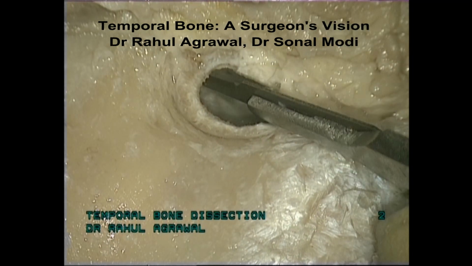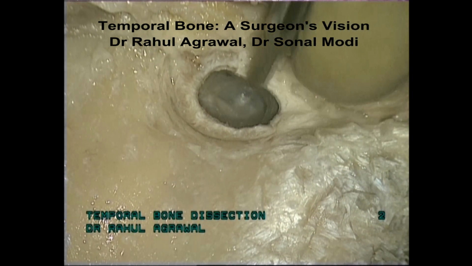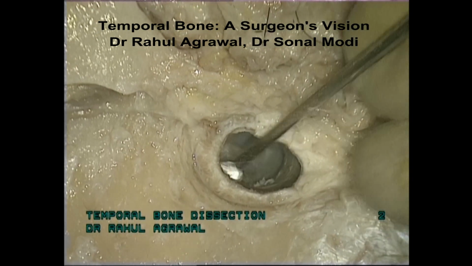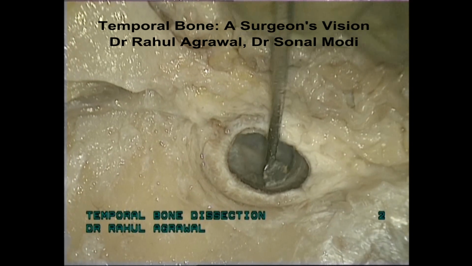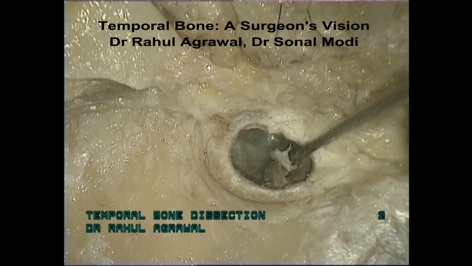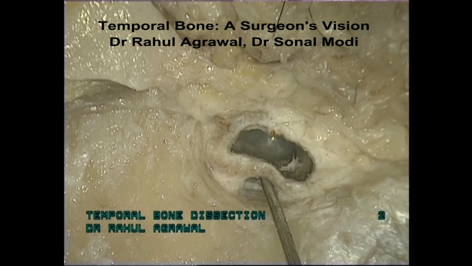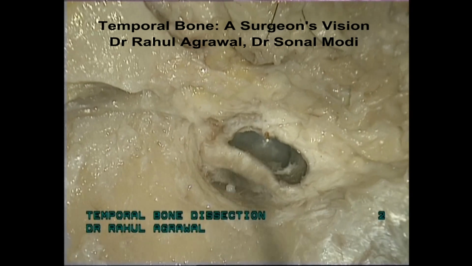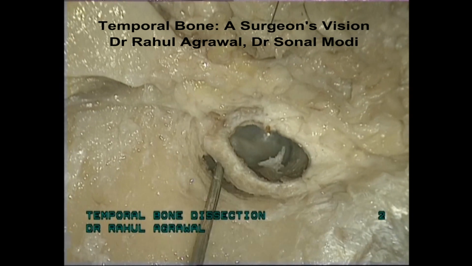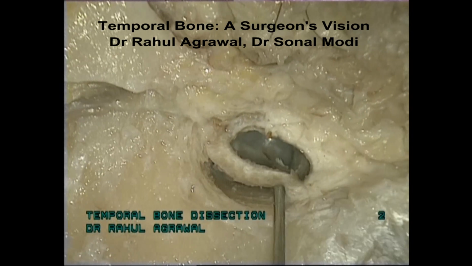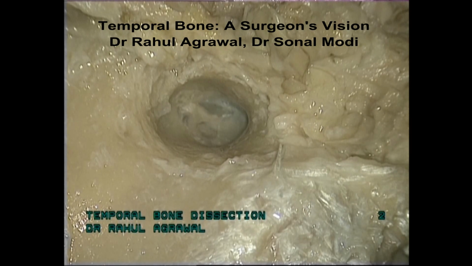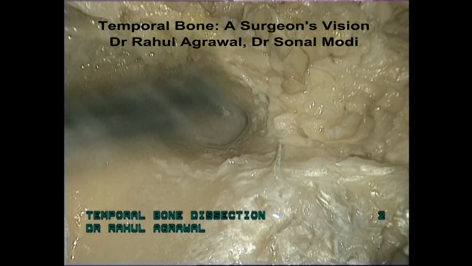As in live surgery also, we elevate the tympanomeatal flap lateral to the annulus. Hence, in the same manner, with the help of a circular knife, give a circular incision just lateral to the annulus and elevate the tympanomeatal flap from the external auditory canal. In dissection, I would advise that you remove all the skin from 360 degrees of external auditory canal so that there is no soft tissue coming in your way when you are starting your dissection.